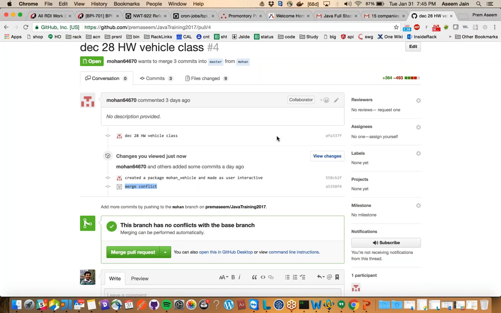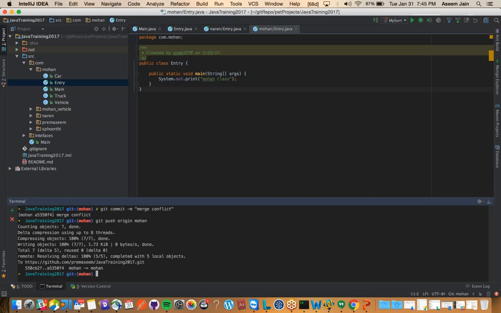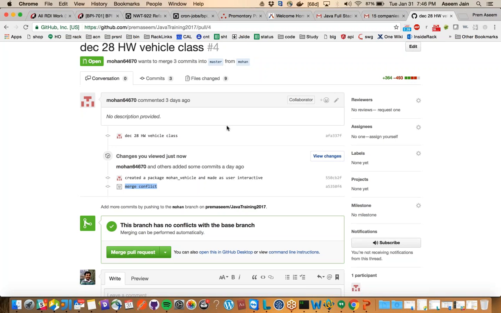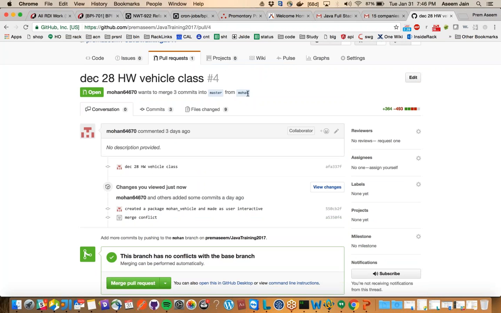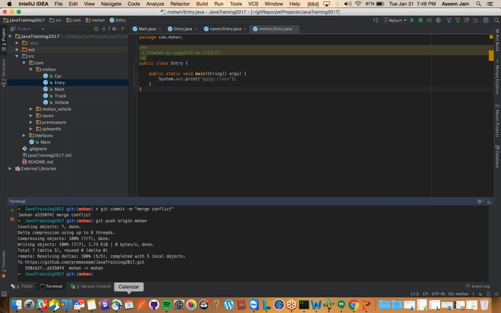Why I'm telling this? Because once we will be doing other stuff, the same person might step into your file. Regarding the commands, please take it from the video later on. Whatever way I was trying to do, you can get that from there. So once you say merge, what I did is I went to Mohan, and a pull request is between two branches. Mohan has made some changes and he wants to publish it from his branch into the master. So master has some other copy. So I took code from master into Mohan.